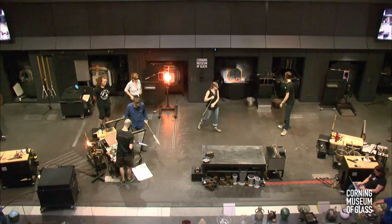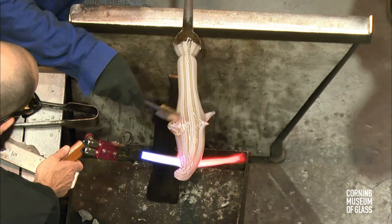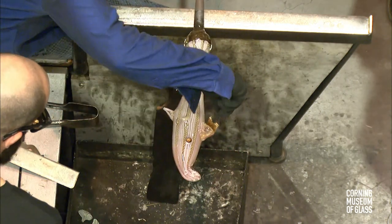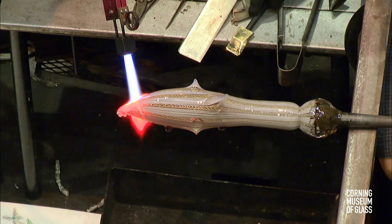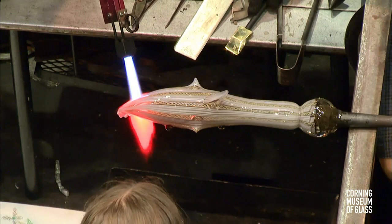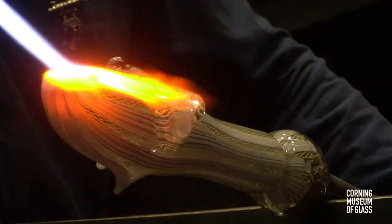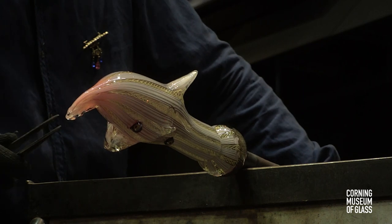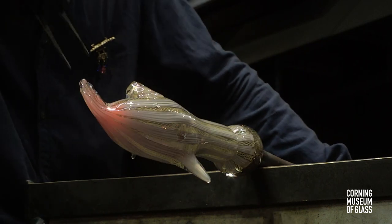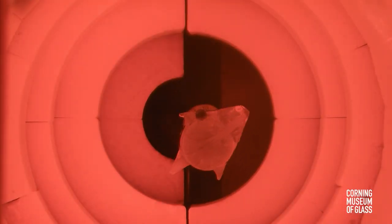So learning how to pull the cane and being able to pull it nice and even to get the thickness that you want for the particular component that you're looking for can also be really tricky. And all of these pieces have little spouts, they've got little arms, they've got little eyeballs, there's all these different parts that come together. So I saw a picture today actually of his studio, or him standing in what I think is a studio of his, and it was just full of all these little parts and pieces and characters. So I can just imagine what fun it is to collect all these little things and kind of move them around and see which ones look good together and start working with different color palettes. So really unlimited possibilities, especially when using all of that cane and Marini.